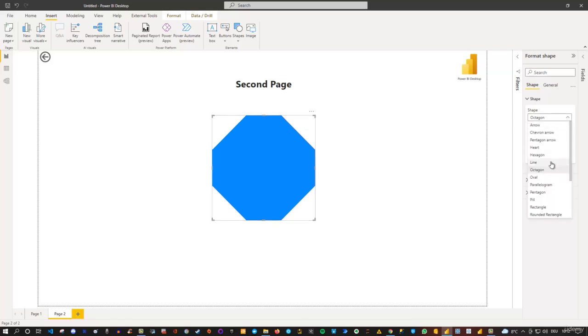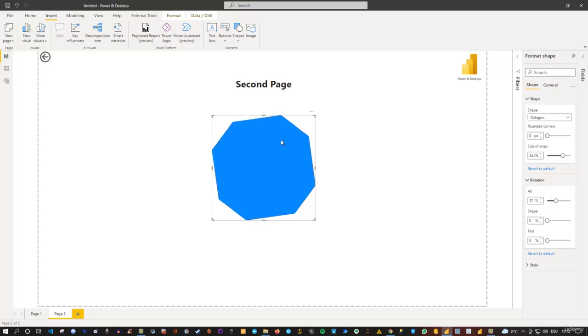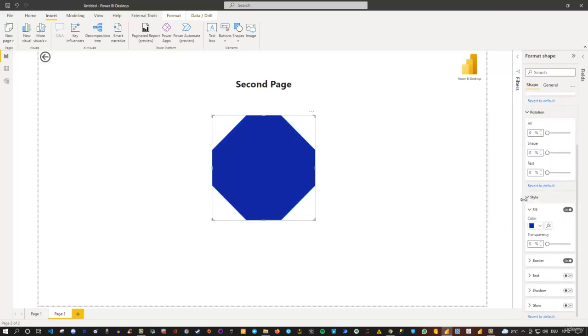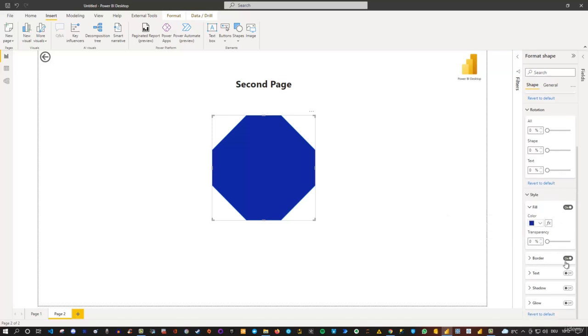So I can really customize here the specific visual which I currently have selected based on the options I have here. So for instance, rotation, you can also play around with this, drag it, and you see that now it rotates. So various options in here. And under style, you can adjust the color. So if I want to use a different color here, I can tick this option, or I can also do conditional formatting, by clicking on the FX button. It's also something we will have a look at later on, but it's up to you whether you want to do that or not. And there are other options like adding a border, or do you want to add some text to the shape or not?